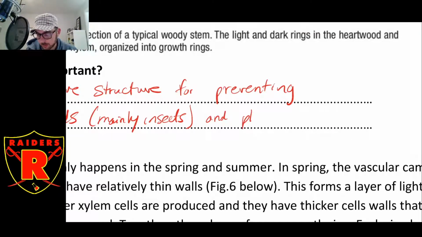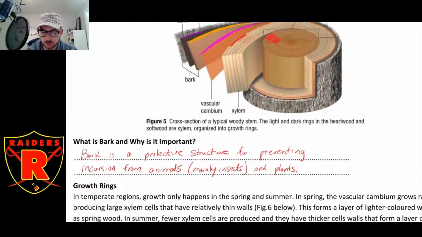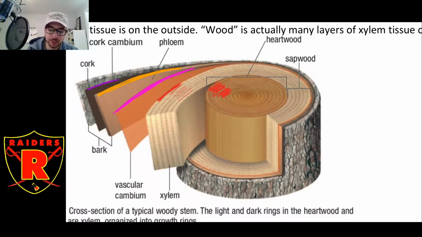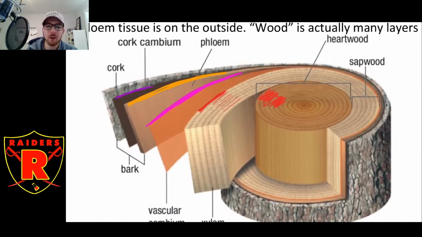There are types of plants as well that will grow into the outside of another plant and try to steal the nutrients. So keep in mind that these woody stems are keeping all of their nutrient transportation, that's the phloem, just around the outside of the plant. If you were to damage the tree just underneath the bark, where the phloem is located all the way around the outside, you're going to end up girdling the tree. Girdling the tree means that you've cut all of its nutrient transportation all around the outside, and that's fatal for a tree.